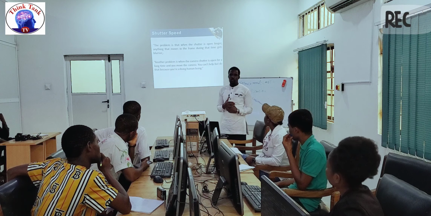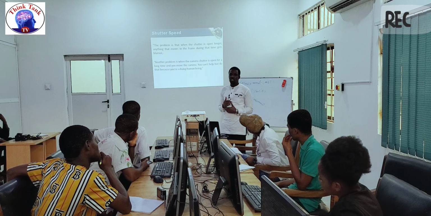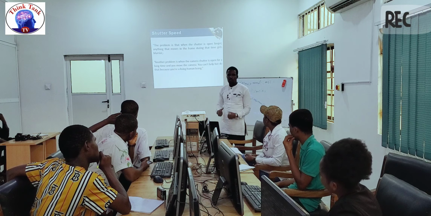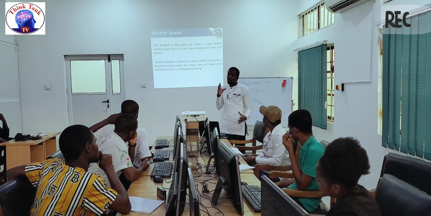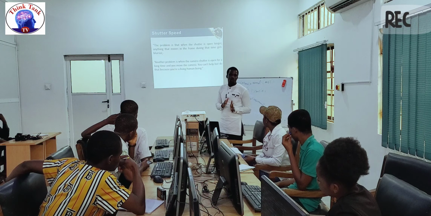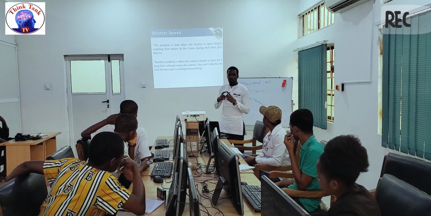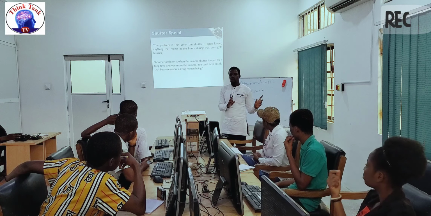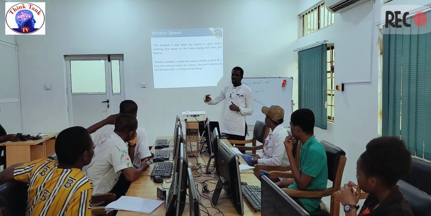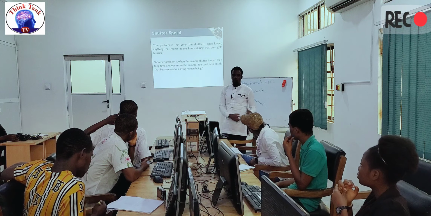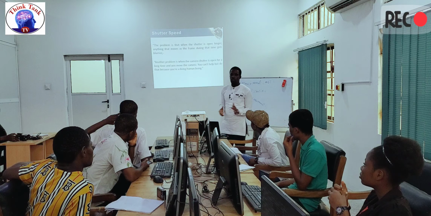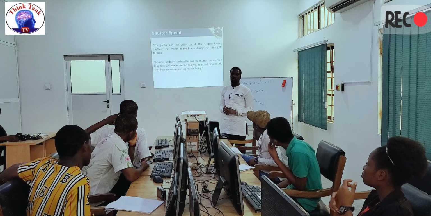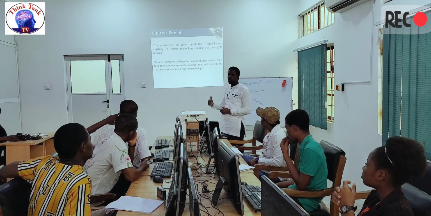You know that a longer shutter speed can work when the subject is static. If I'm standing and you want to take a group shot, you may not feel the effect of using a longer shutter speed that much, because I am not in motion. So you will not feel that blurriness. But when you use a longer shutter speed for a moving subject, that's when you see the effect, because anything that moves in your frame will be blurred. If I want to snap and the person just moves, that subject will definitely be blurred. That is the effect of using a longer shutter speed.